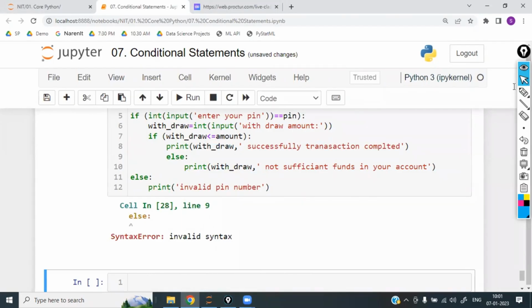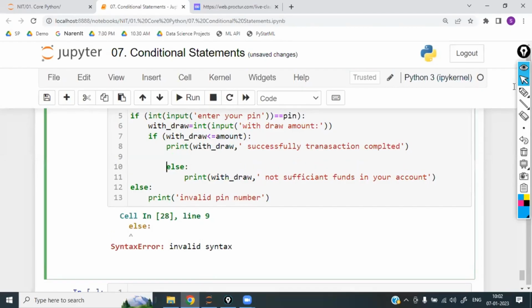So this else cannot go with this syntax. It is going to throw a syntax error, because for this else we have to have an if separately. For this else, there is no if. Sir, the else of the if is there. This is the if, and these both should be on the same line. If these are connected to each other, they should be at the same level. Is that clear? Done, guys?